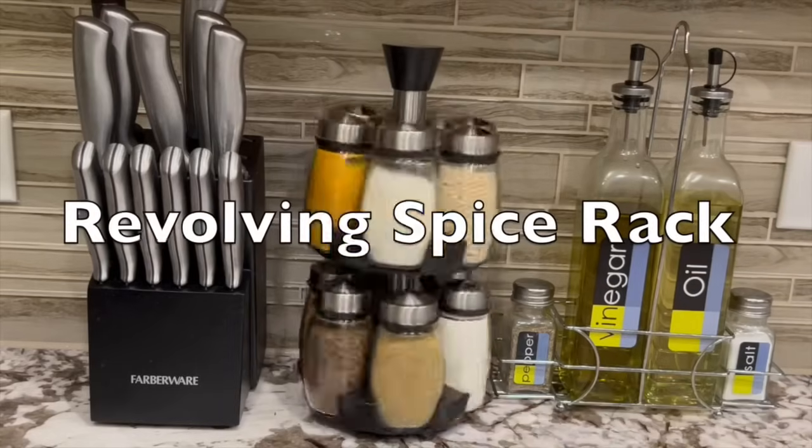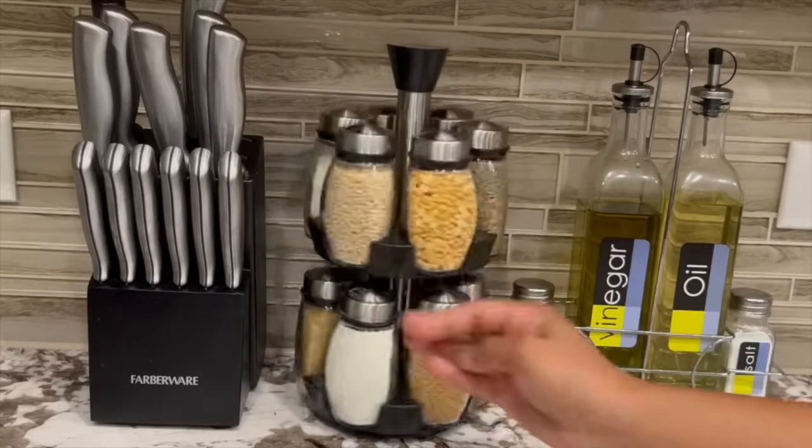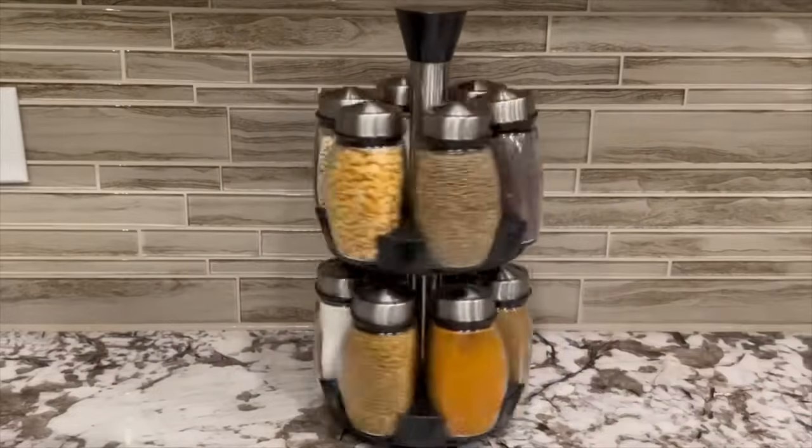Hello everyone, here is my cute revolving spice rack. What a great addition to the kitchen. Revolves both ways and in 360 degrees.